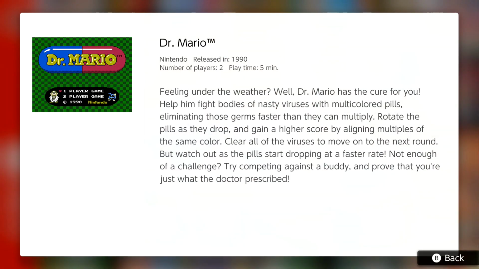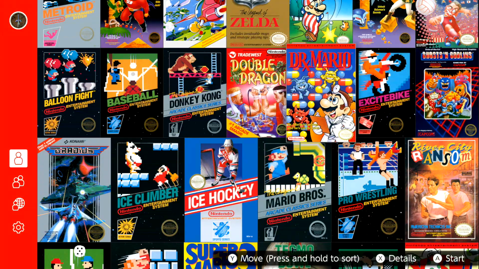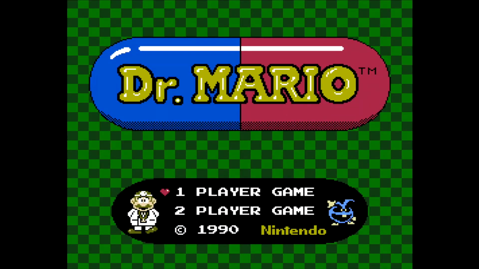On Patreon, my patrons voted for me to do another puzzle game, and I asked my daughter which one she wanted me to play, and she chose Dr. Mario. I never actually played this game back on the NES, but I know of it, and so I kind of know what to do in this particular game. It's sort of like Tetris, but of course sort of not like Tetris.